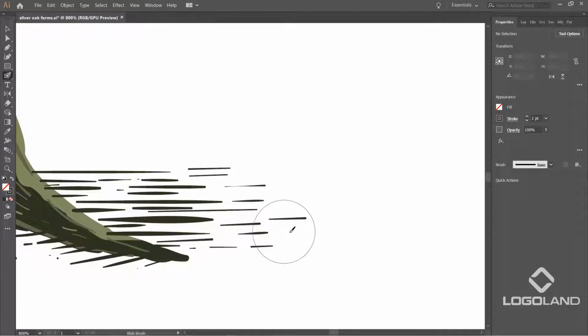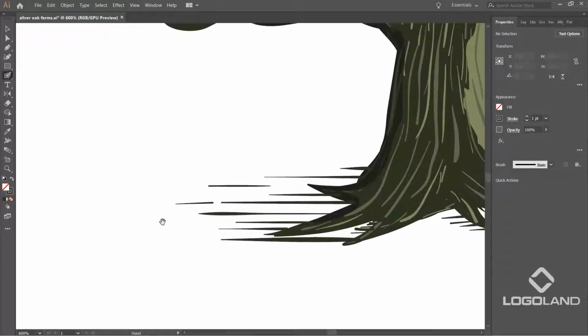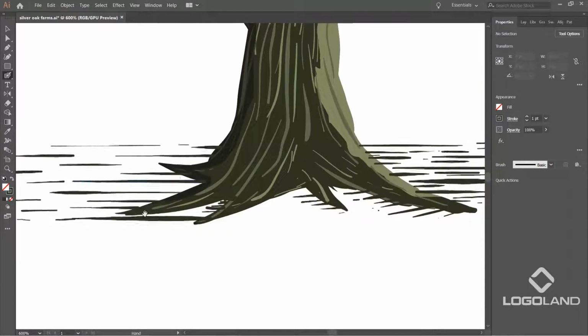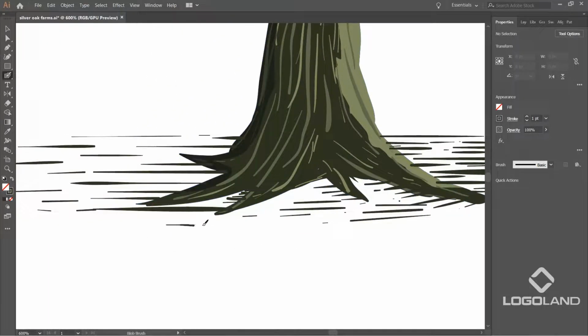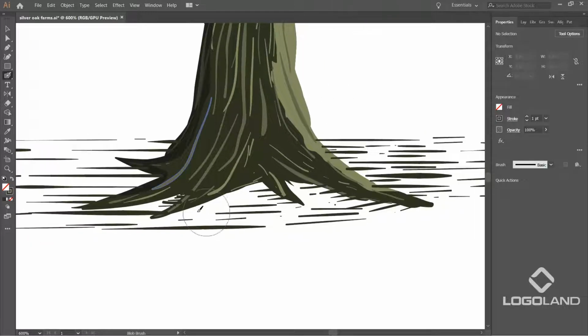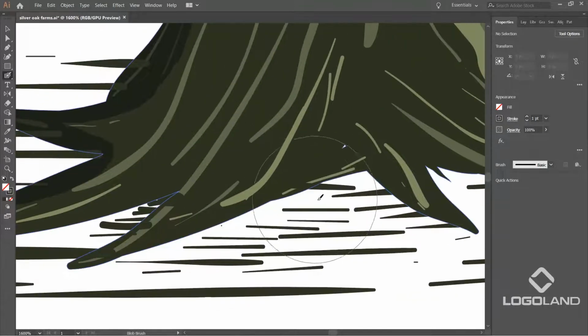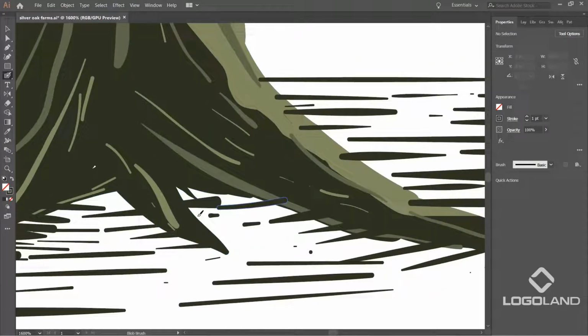Later on we'll take the shadow down. Thing like this. We can fill this area.